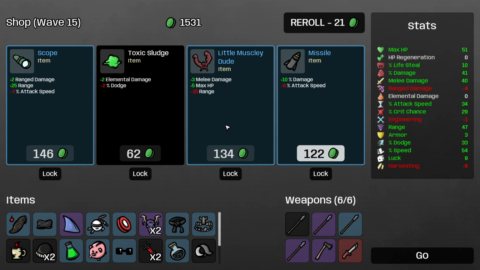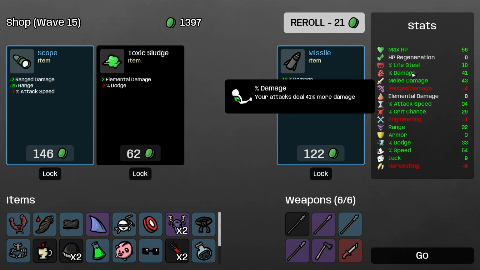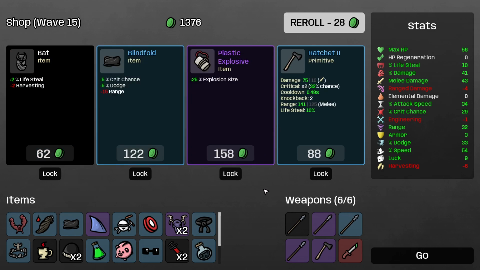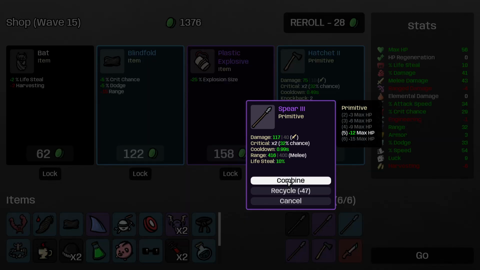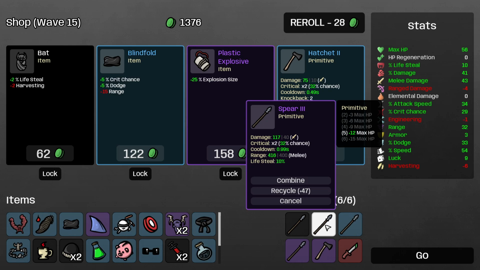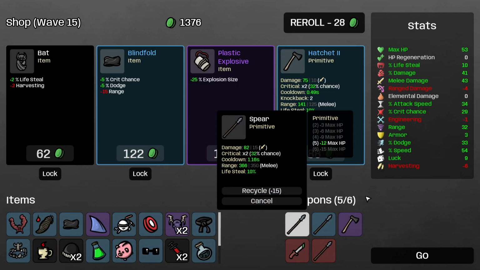3 melee damage plus 5 max HP. The little muscle dude is very appealing. Missile, I don't like throwing away attack speed as it interacts with my lifesteal that I'm relying on quite a bit. So this is a reroll. Level 2 hatchet. Yeah, I think I'll merge this. I could throw away the tier 1 spear though.